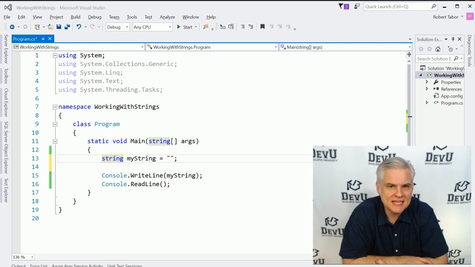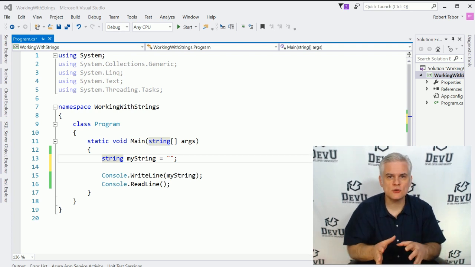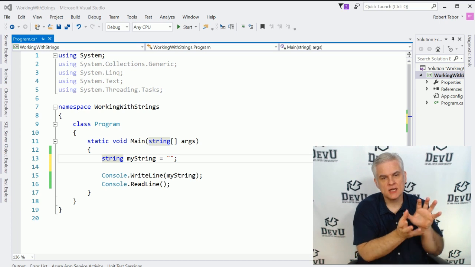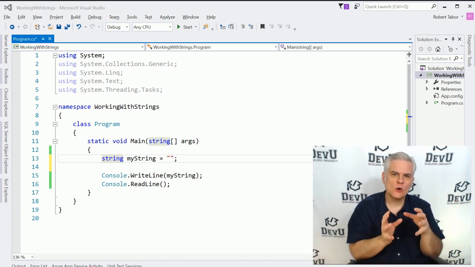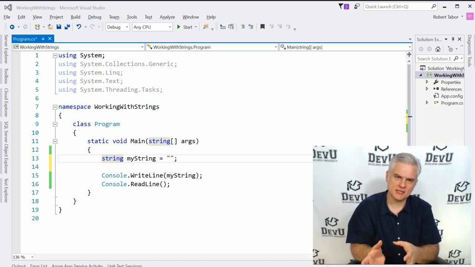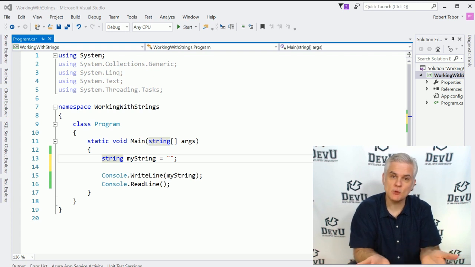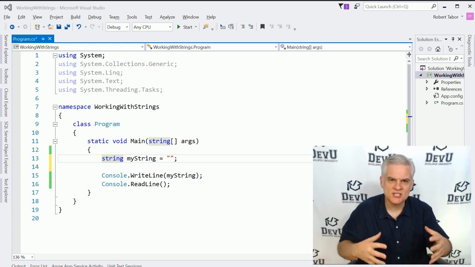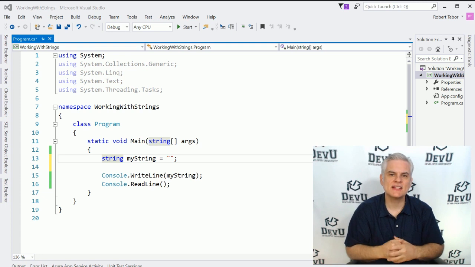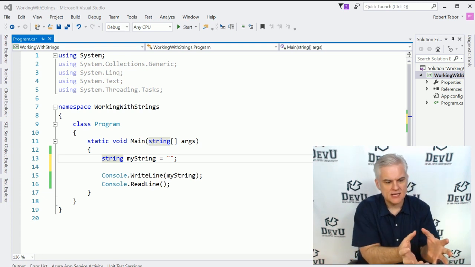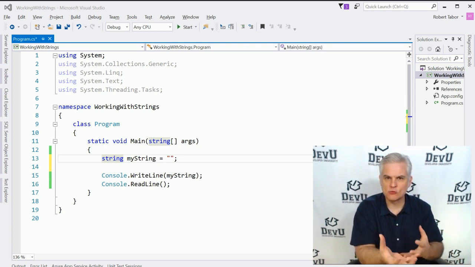Now, many of the types of applications that you'll build as a C# developer will require you to work with text, whether you're formatting the text for display to the end user or manipulating the text in some way. A good example would be whenever you are massaging data. That's a term developers use to talk about taking data from a file or a database in some raw form that you need to manipulate.